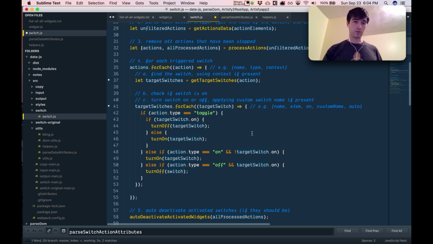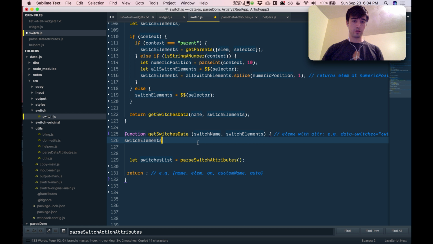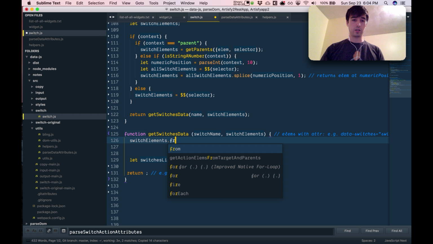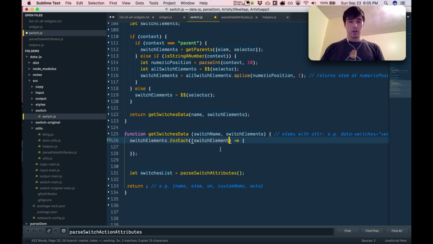Okay, so let us do this. So we'll have switch elements, and then we'll do for each switch element. And then we're gonna parse it.